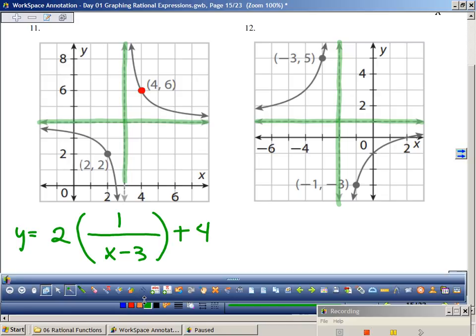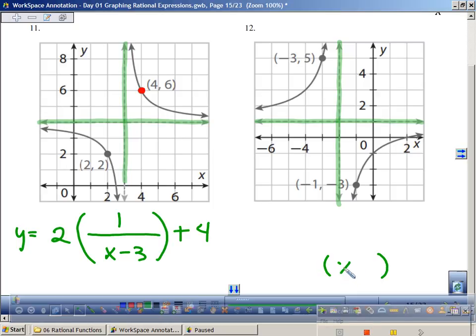All right, let's do this one. Okay, so what can x never be? It can't be negative 2. If x can never be negative 2, then what must this be? Positive 2. Y can never be what? 1. So we needed to go up 1. What goes out in front here? How far am I away? How far is my reference point away from my horizontal? 4.